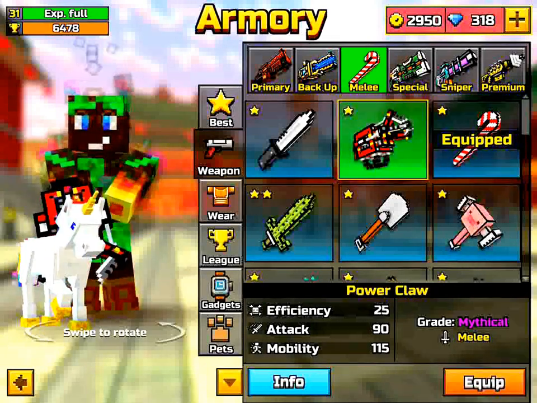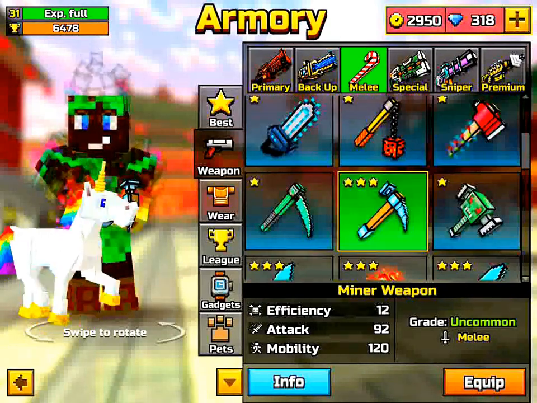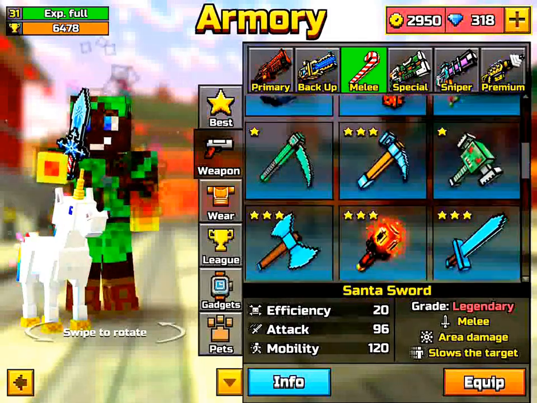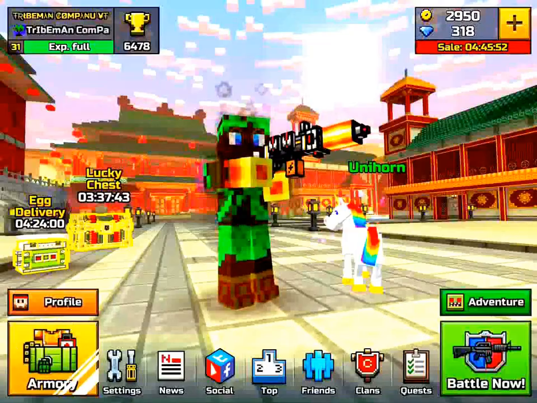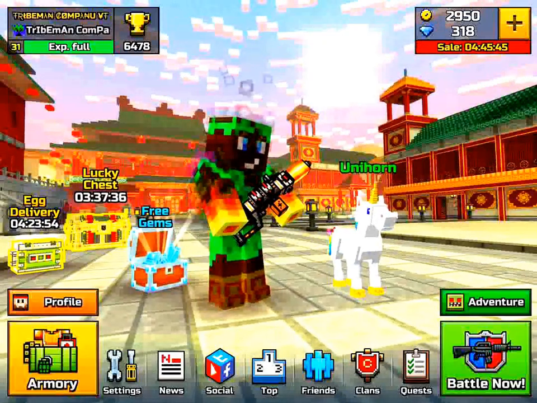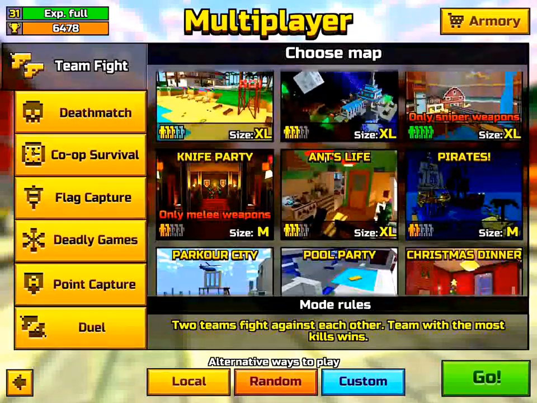So yeah, this thing has no special ability like burning, critical damage, bleeding, or even slowing the target. There's no special ability. But yeah, as I mentioned, this weapon is just so cool itself that it's worth getting. Okay, so let's go ahead and get into some gameplay.